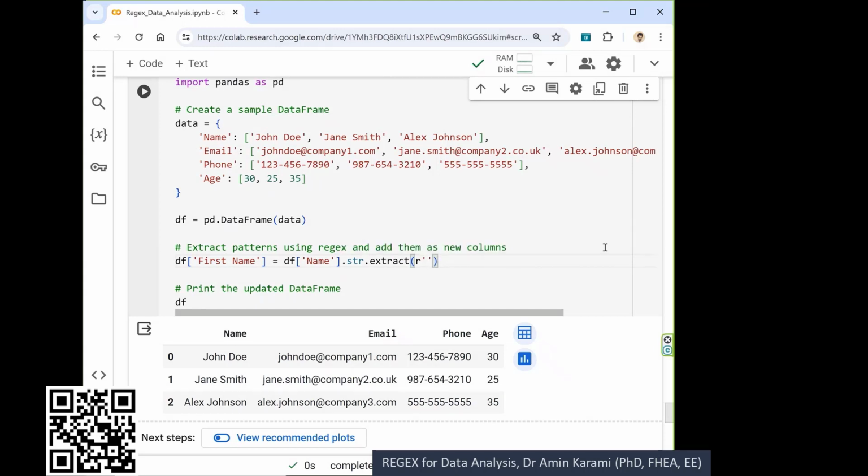I'm looking for something starting with \w plus. All right, it means start with \w. If you ignore this, it's going to consider the entire one. But \w plus means it is going to go through this John, and then there is a white space that is going to stop it, right?